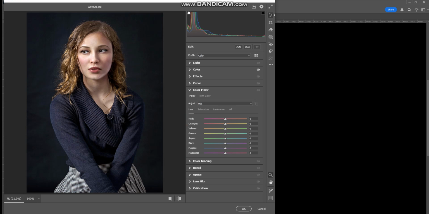What these options do is you can see it breaks it down into reds, oranges, yellows, greens, etc. And you can use the sliders to adjust which end of the spectrum you would like for any one of these colors. So if you picked yellow, you could go to the very green end of the yellow, and you can see in the hair, her hair has taken on a tinge of green, or you could move it all the way down to a very orange end, and it would make all of the yellows in the photo more orange.